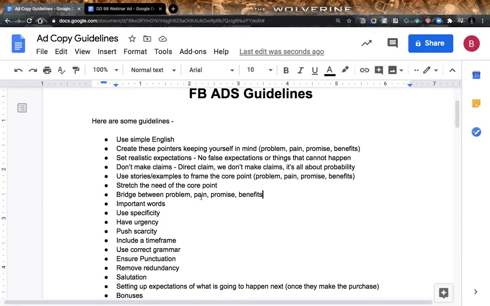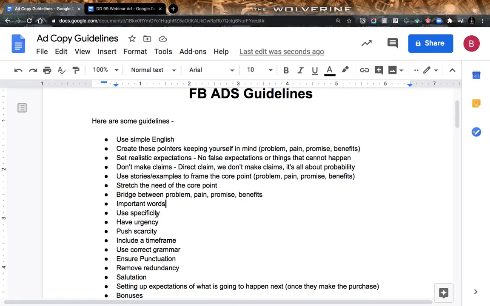That is what we call the bridge, a transition which acts like a bridge between what we have covered so far and what's about to come. So it makes the transition pretty smooth. So focus on that. Important words. Okay, important words. Again, instead of saying, for example, you are going to learn, which sounds very tiring, very intensive, say reveal. Okay, so say reveal.